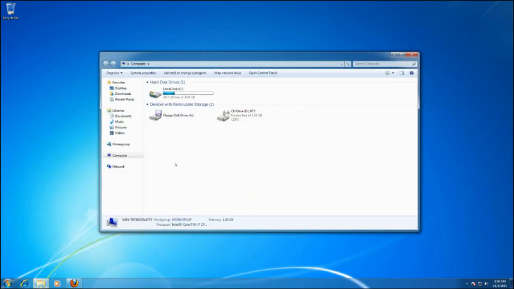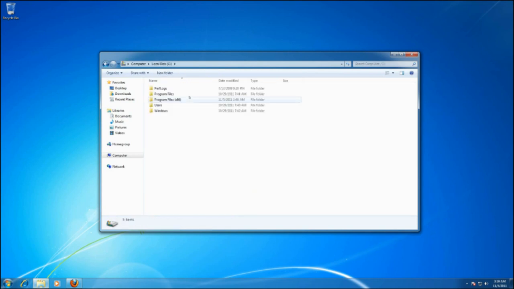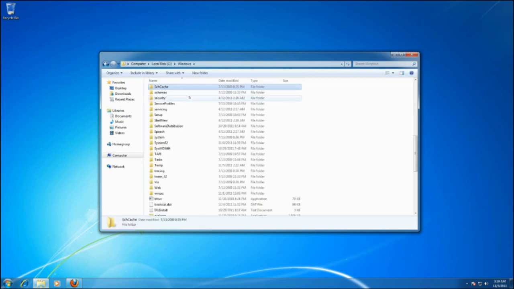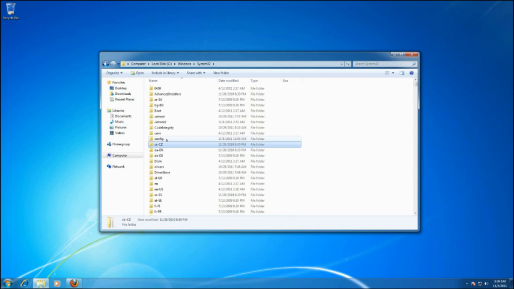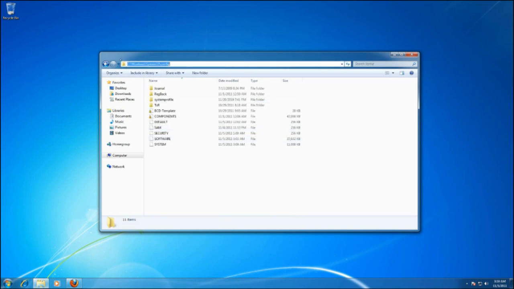We'll begin by navigating to the directory where Windows passwords are stored in the C drive, Windows, System32, config directory. Remember this path name, we'll be using it later. There are two files we're concerned with here, the SAM and the system files. The SAM, or Security Accounts Manager file, is where Windows lists the usernames and passwords. The SAM file is encrypted, so even if we were able to open it, it would be unreadable. We need the system key, which is contained here in the system file, to decrypt the SAM file.